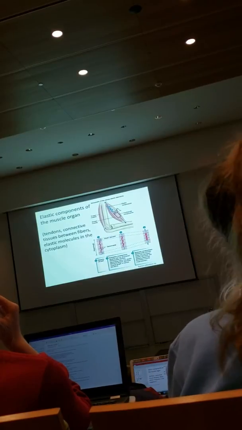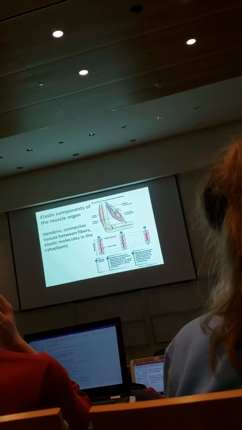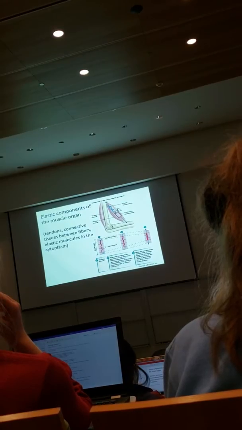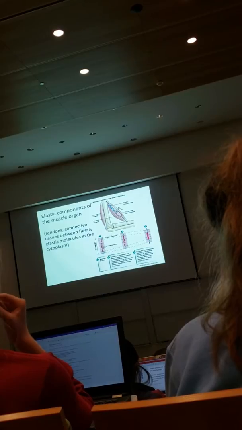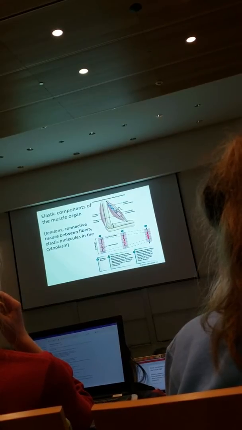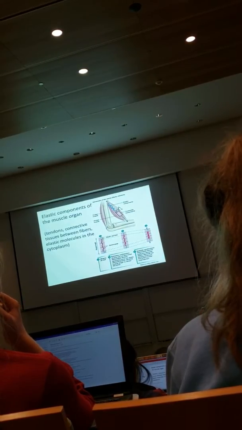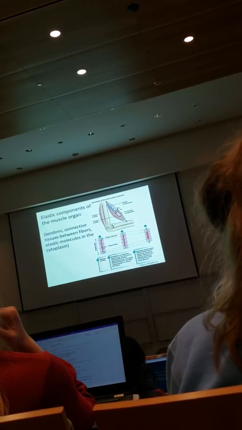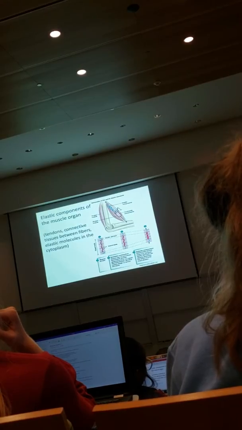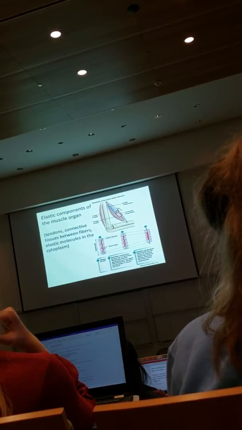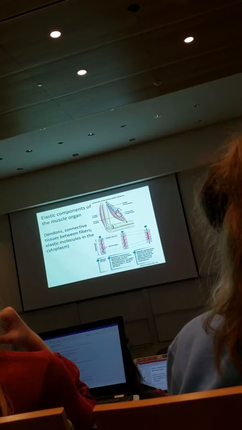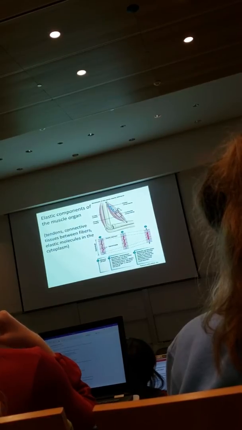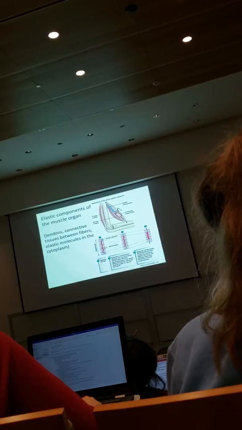Yes? This isn't too obvious, but if you had just a small deficiency with those proteins, the sarcomeres would have to contract a lot more. So if you have a problem with those elastic components, you'll need to pull harder, but you'll also have many other problems, because don't forget, those elastic components are also responsible for what? After we pull, what happens? The muscle needs to go back, right? That's elasticity. So we need those elastic components. We cannot play with them.